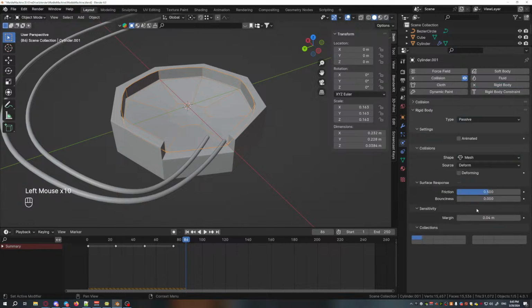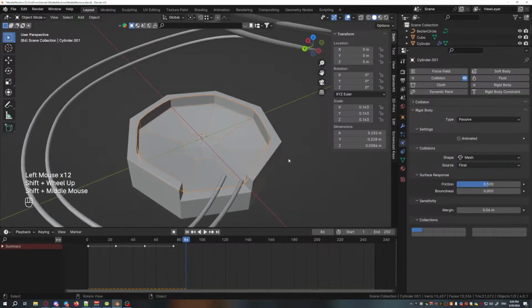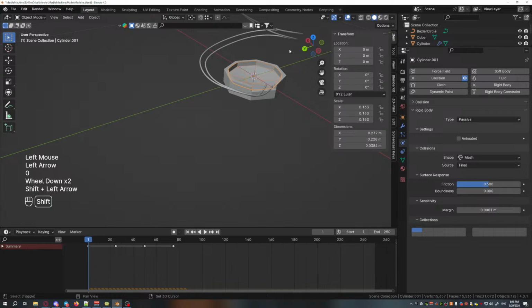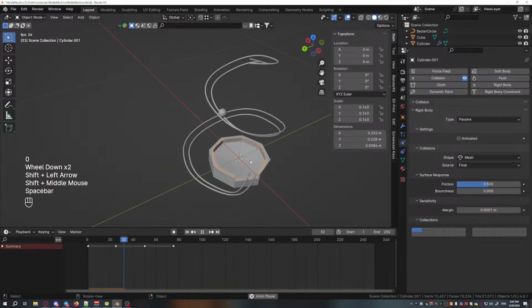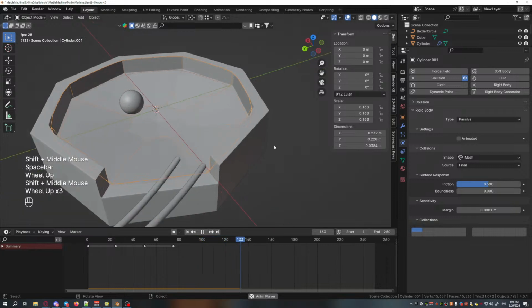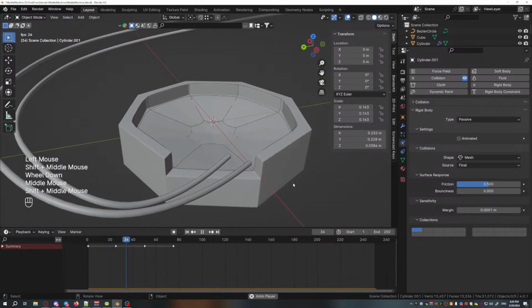Body, mesh, base, no, fine. Margin, very, very little. Yep, that should do.